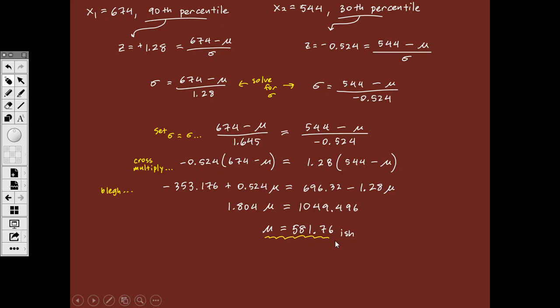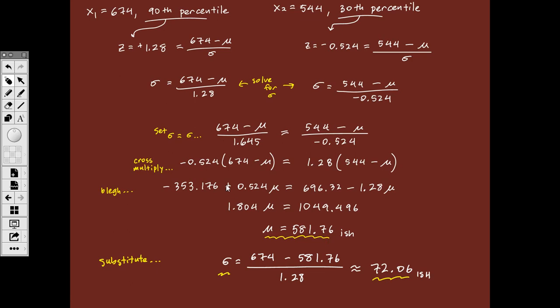And we get something in the neighborhood. Mine, a little bit more precise, less rounding. I got 581.749. 581.76 is close enough for what we're going to do. And we'd still get something that would round to 30% if we check that lower cutoff. Last time I got 71.98. Here's 72.06. Again, that's because our z-scores are rounded here, and it caused us to have some rounding error. So if you use all the digits in your calculator, you'll have a little bit more precise of an answer. All right, kids, that's solving a system of equations using the normal curve.